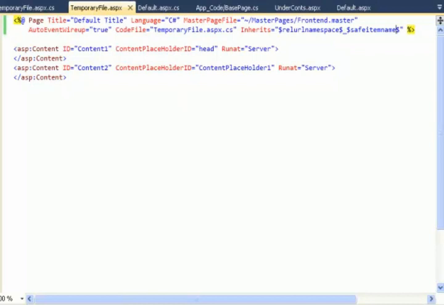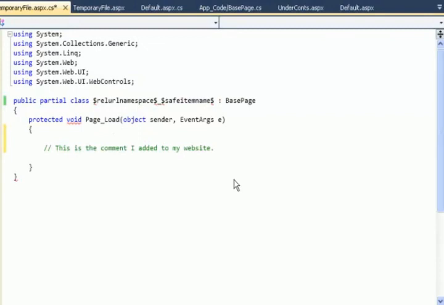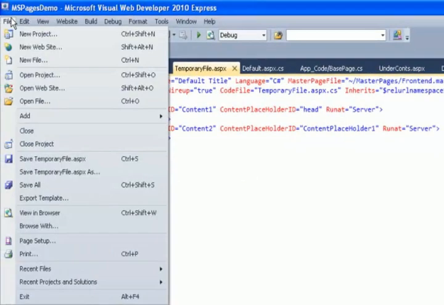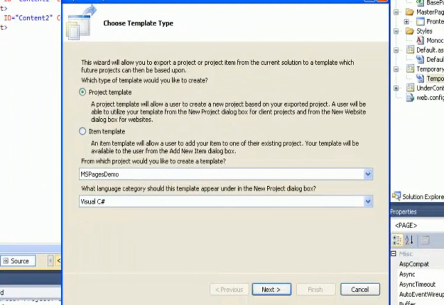Okay, let's go to the code behind file here, and let's just add a comment. All right, now let's save everything here and go to File, and then go to Export Template. When you do that, it would create an item template.